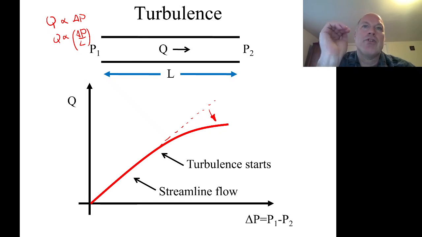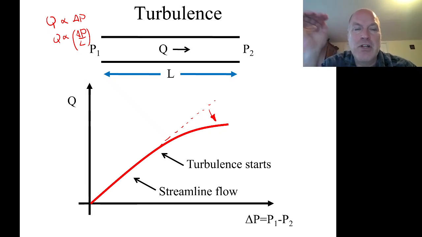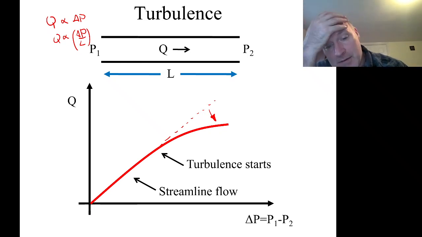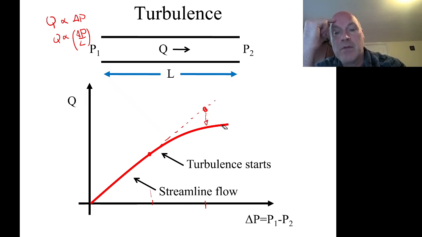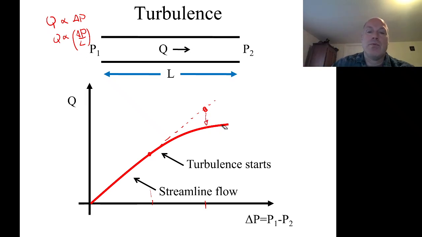So you might want to try to double that flow rate by doubling your pressure difference, and you won't get it, okay? If we try to double from here on, you double the pressure difference, you would have thought you would be getting double your flow. You don't get it, okay? It's less, okay? So that's what we go on to next. Why is it less? Because you start getting turbulence.